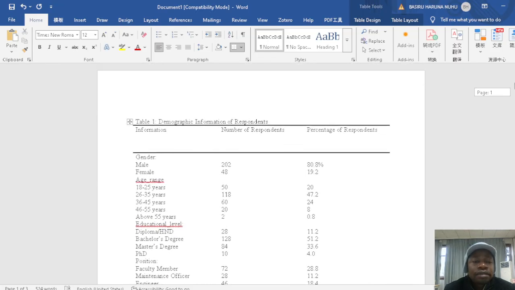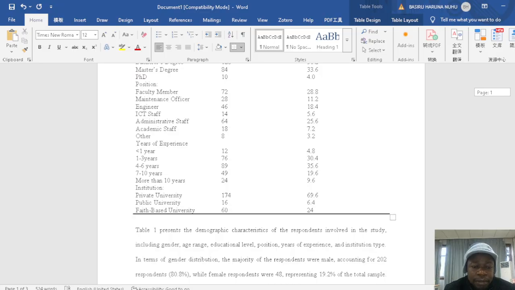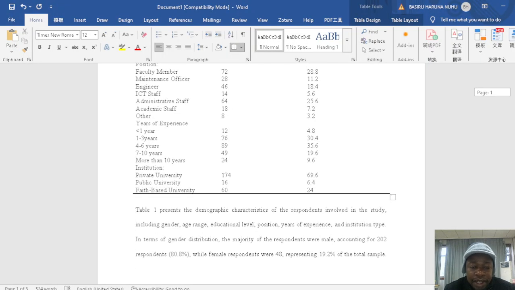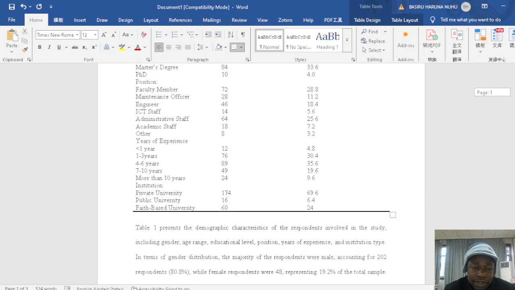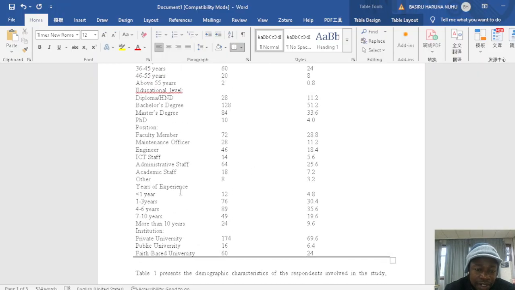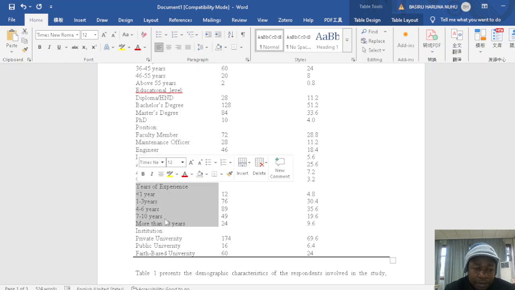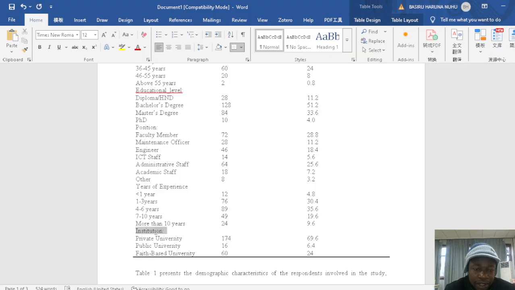Table 1, that is this one, presents the demographic characteristics of respondents involved in the study, including gender, age range, educational level, position, years of experience, and institution types. So this one is just trying to tell us the kind of variables we included in the study.